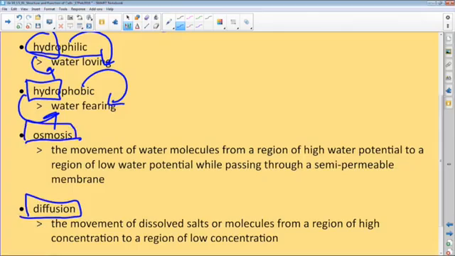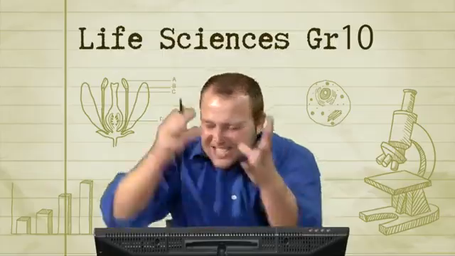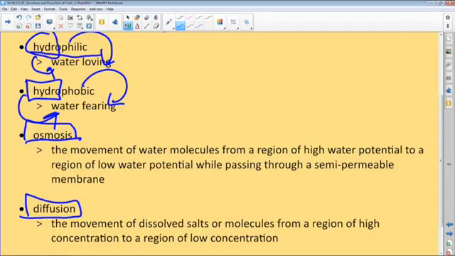Now, osmosis, please understand, it's identical to diffusion. The problem is, it's not, but it's to try so you can understand it. They're identical. The one is only water, nothing else, only water. And the other one is everything else. Look at it. Osmosis, water. It can only be water. So you must understand it is water moving from a high water potential to a low water potential.